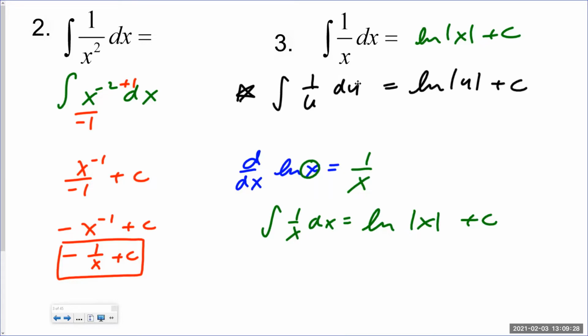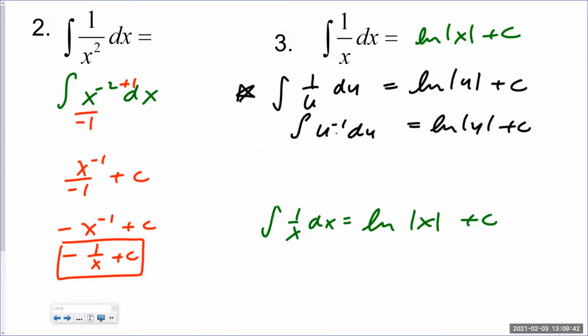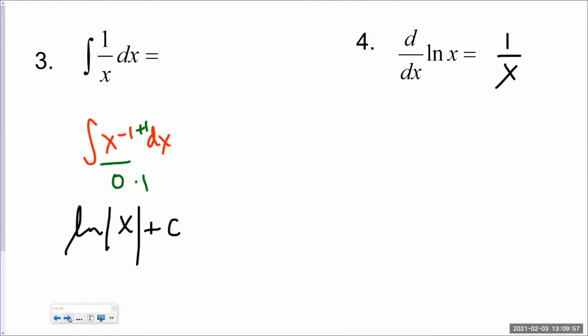So what does this mean? This means anytime I get the integral of u to the negative 1, that answer is going to be ln of u plus c. Every time I hear the ln bell. And what is the ln bell? When you add 1 and you divide by 0, ding, ding, ding, you can't divide by 0. Then you hear the ln bell, you go backwards and say, oh, this must be 1 over u du, which is ln of u. So let's talk about what all of this means.